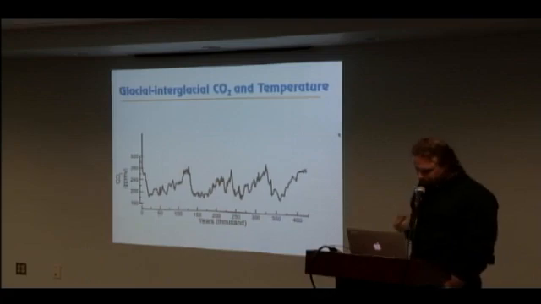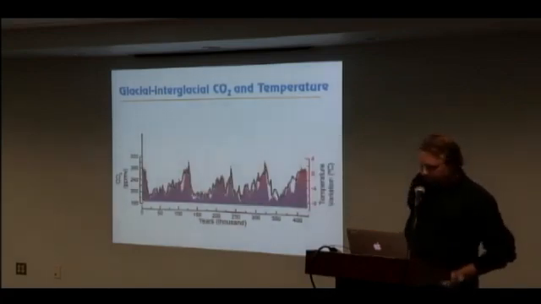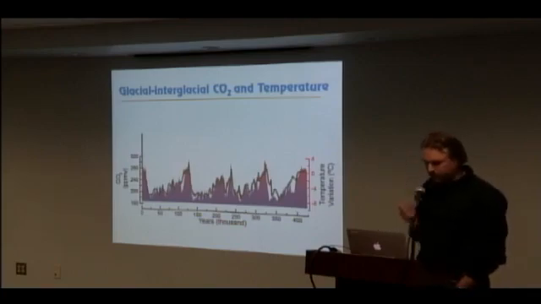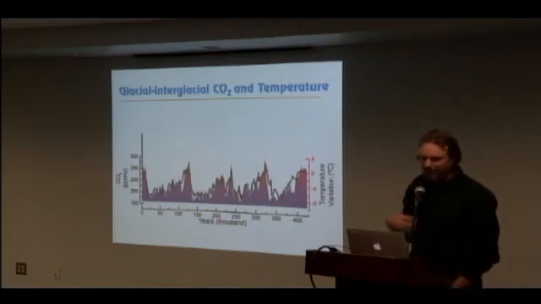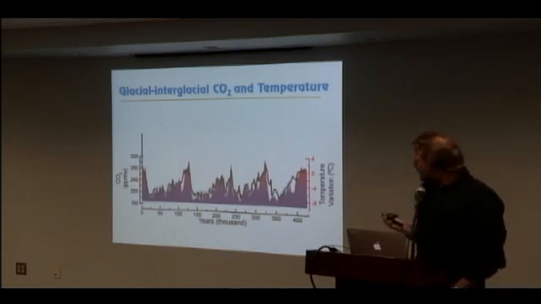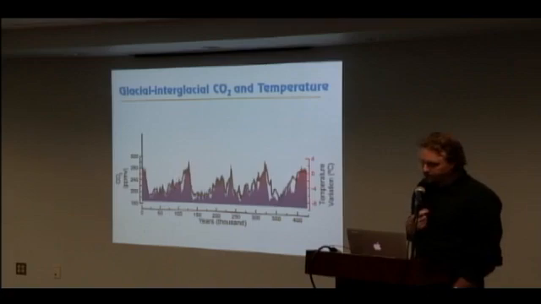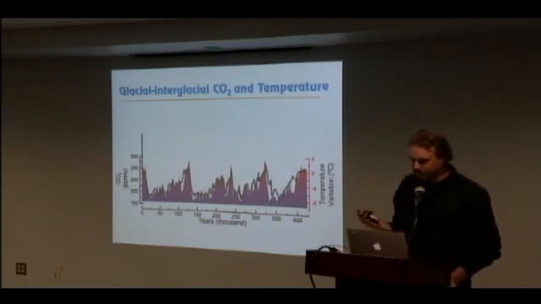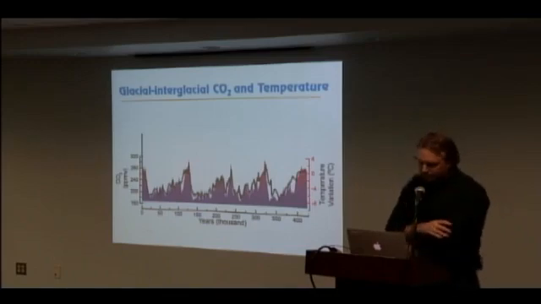If you reconstruct the temperature on the same figure, you can see that CO2 and temperature are generally directly related to each other. There are some variations within this, and our Earth system, as it turns out, is kind of complicated. There are some things that might be overprinting it at other times, but generally the CO2 concentration in the atmosphere and temperature are directly related to each other. And these are relatively small changes, depending on how you want to look at it, but they have big implications in terms of how much temperature variation there might be.